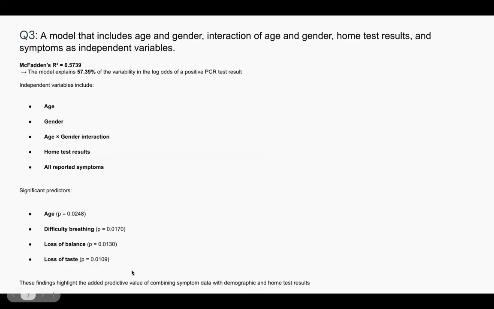Okay, and then right here, question 3, I'm loading previous libraries, reading the CSV file, cleaning all of the data here, and making sure I add all the different symptoms for COVID. I have fever, cough, runny nose, fatigue up here. Then I'm making sure I have all the symptoms added, as well as my McFadden R-squared at the end.